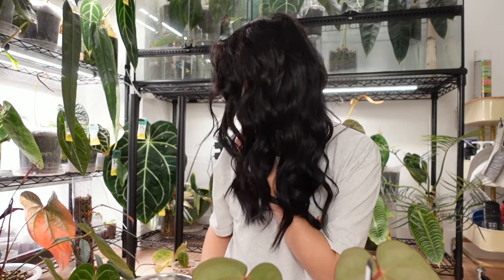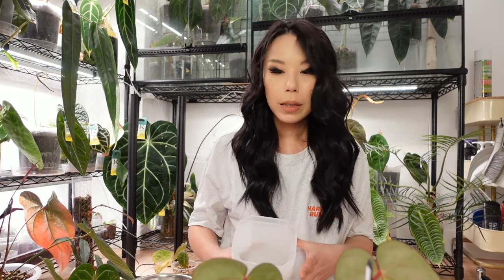So the reason why we're in the plant room instead of the kitchen is because he's got the downstairs right now. I got my plant room where I can film in peace without anyone listening to me. Since it's been 2 days, I'm a little fuzzy on what plants I pulled last time, but I do know I definitely want to repot my Carlas first just because I'm the most antsy about them. I think everyone is going into tree fern soil, so I don't think I need any other substrate other than that. And then I have my pots.